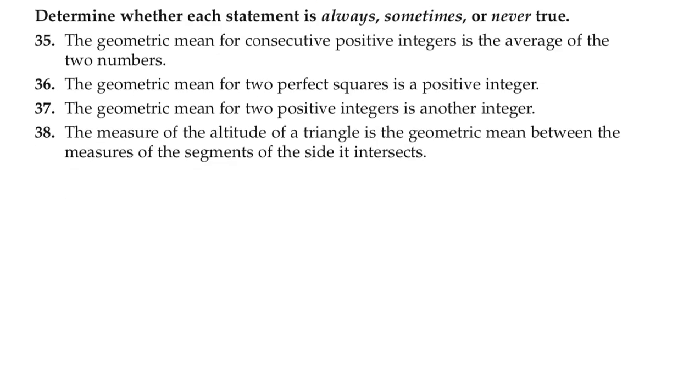Okay, the geometric mean for consecutive positive integers is the average of the two numbers. Well, we could just try it, right? So let's try like 1 and 2. Well, the average of those two numbers in terms of arithmetic mean is 1.5. Let's see if we get from 1 multiplying to 1.5 and then multiplying to get to 2. Pretty sure it's going to be totally different, right? The geometric mean and average are just different, almost for every number ever. There are cases when they are the same, like the average of 3 and 3 and the geometric mean of 3 and 3 is still 3 either way.